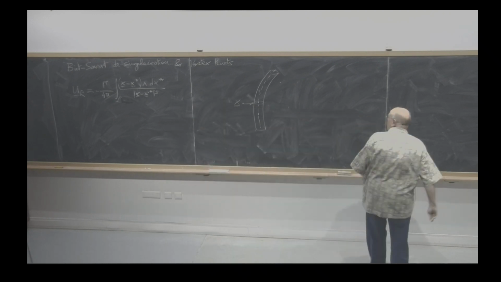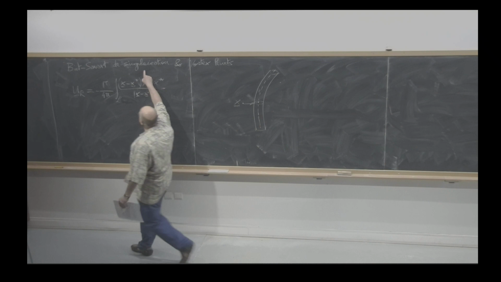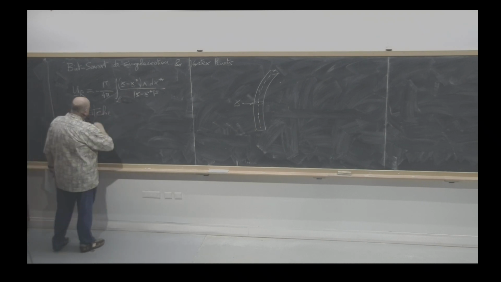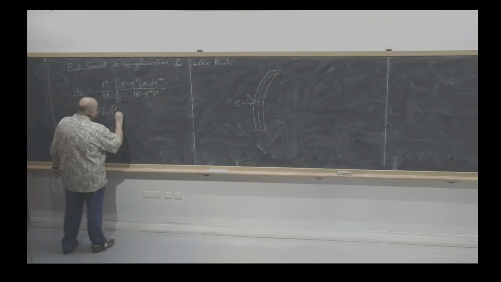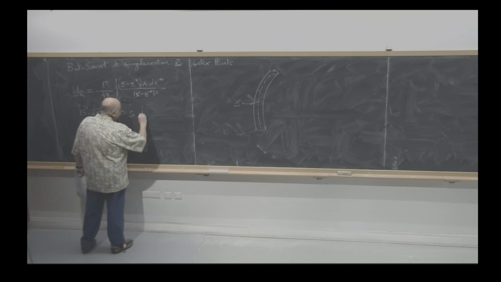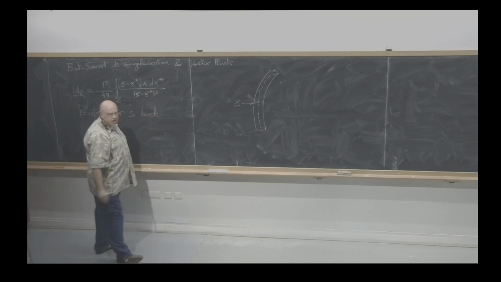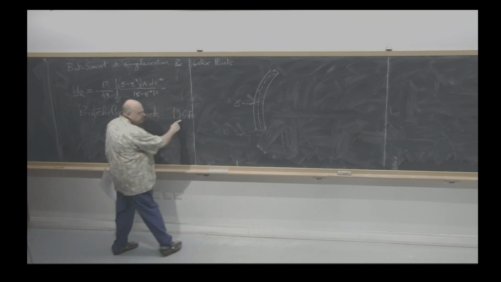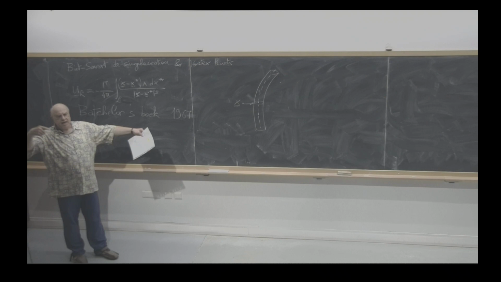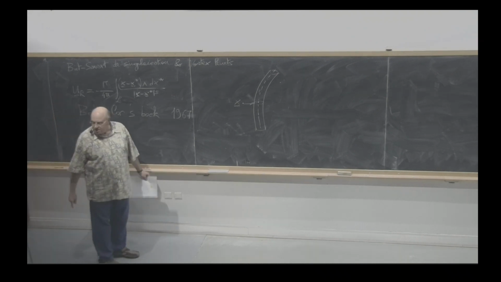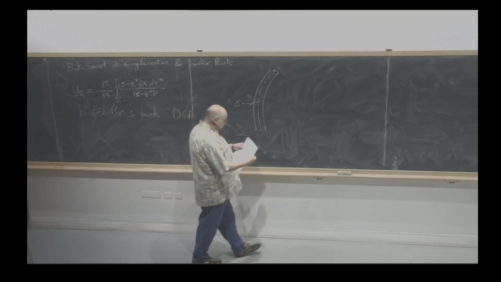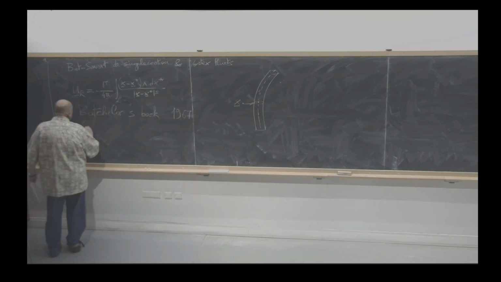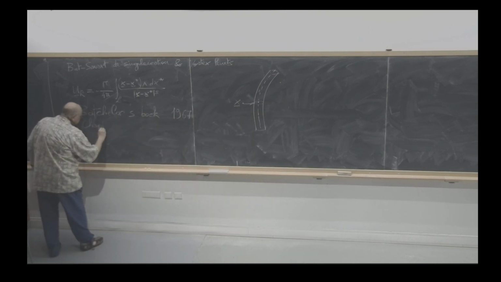Anyway, so the point of desingularizing this, my best reference, why not? I'm perfectly happy to address you to Batchelor's book. It's called Introduction to Fluid Dynamics, and it is a very well-known book. You can go to any edition. Probably there is an nth edition of 2000, it has been published many, many times. And in this book, you go to chapter 7. Chapter 7 is on vortex filament dynamics.